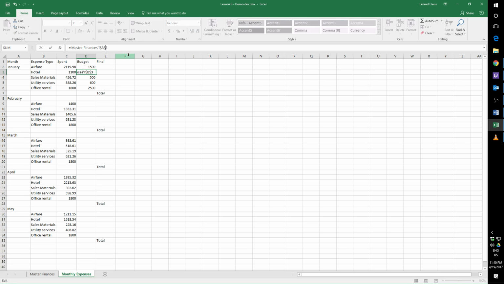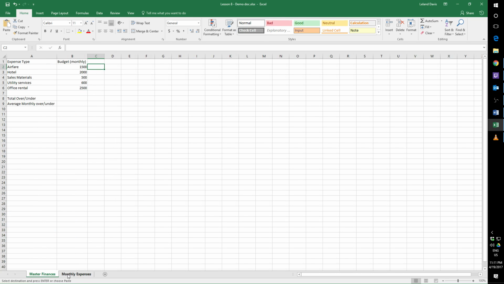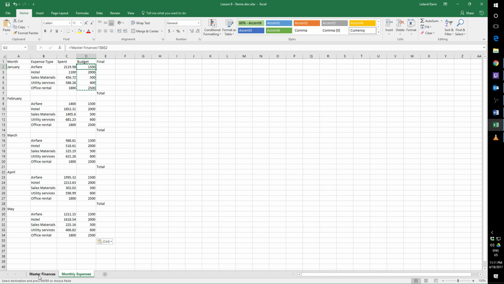And remember to hit enter. Don't go and click in another cell. Make sure you hit enter. If you go and click in another cell, you always run the risk that Excel thinks you want to add more cells to your formula, and we definitely don't want that. And so now that we spent these extra few moments typing in our absolute references, if I were to copy and paste, just like that, we end up with precisely identical contents. So now we have used an absolute reference from an external worksheet, still within the workbook.